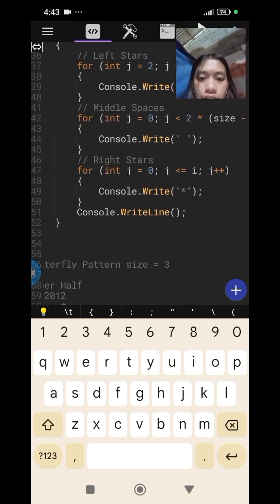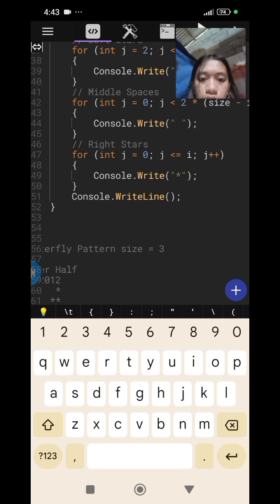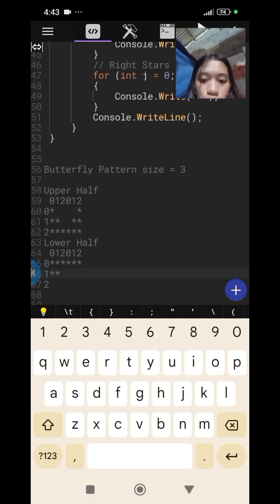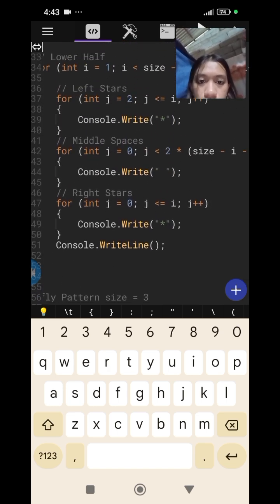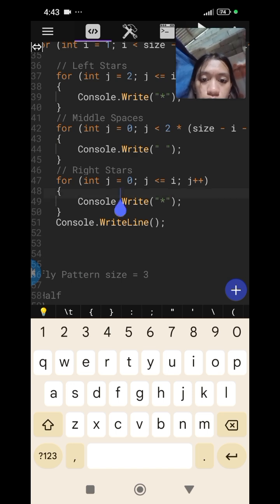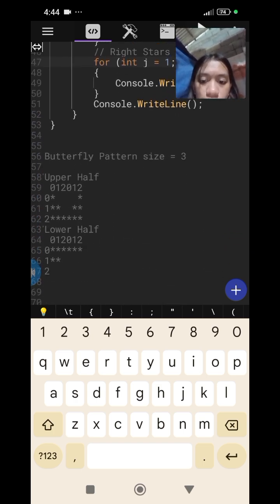And then, for the right stars naman, so, 0 less than or equal to 1 is true. So, output siya dyan ng, ang I pala is 1. So, 1 siya dito. So, space ulit siya dyan.